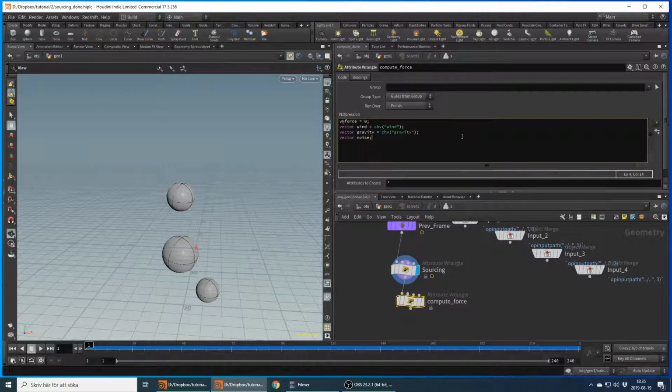So just initiate that. The first thing we do is we create the noise, and we will have our other channels as well, of course. For that, we will need a frequency. So we do a vector freq, and that should be equal to a channel vector as well. We call that noise frequency.